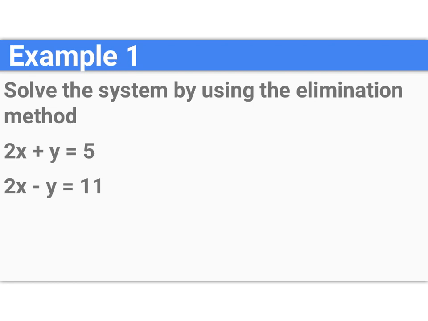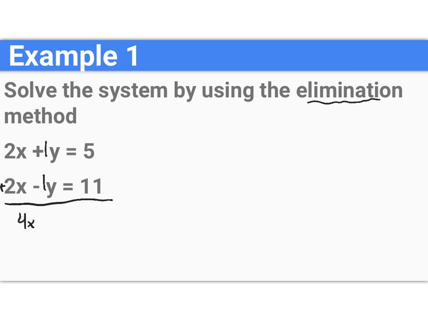Okay, so let's look at our first example. So we're going to use the elimination method. And what that means is we are going to eliminate one of the variables. And then how do we do that? Well, we got 2x and 2x, and we got y and y. Now, you know from earlier lessons that if there is no number in front of a variable, we put the number 1 in front of it. Since this is plus and minus, we know that plus 1 minus 1 are opposites, and they will go to 0. So if we add these two equations, 2x plus 2x is 4x.